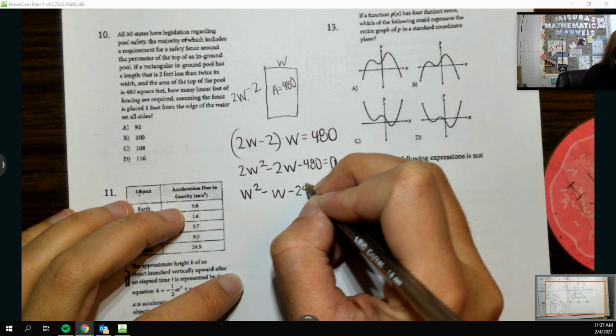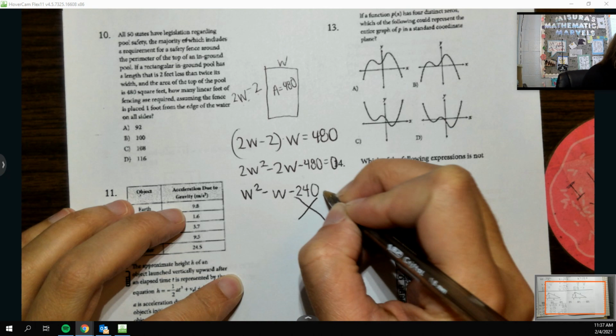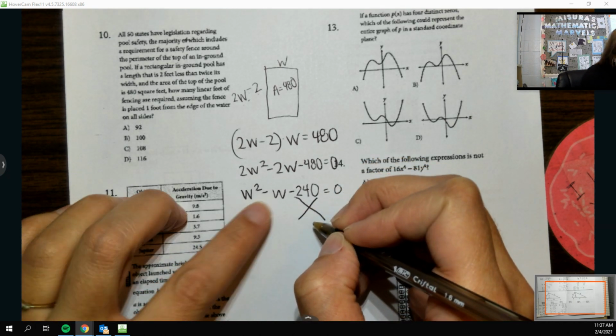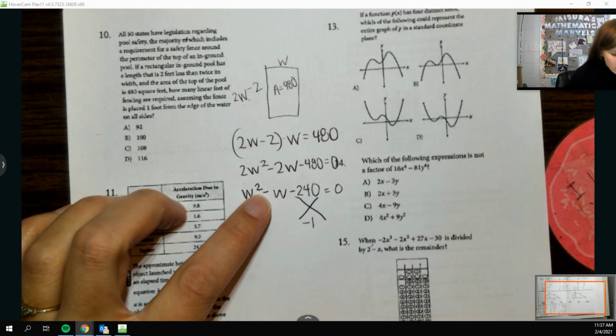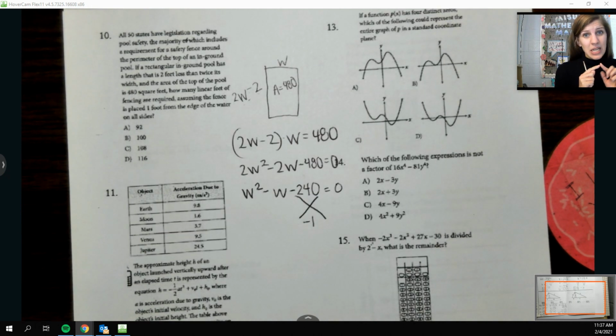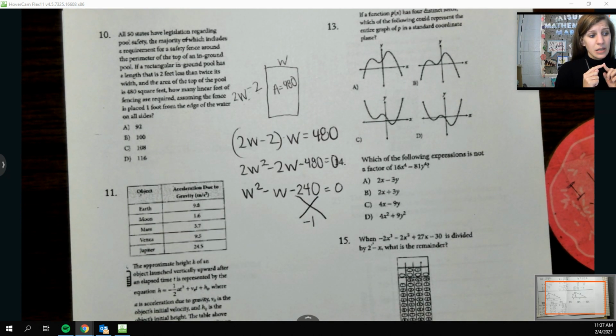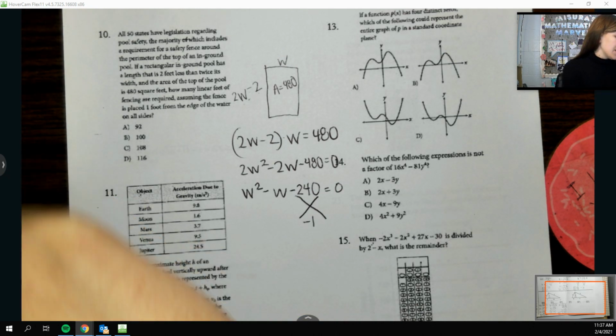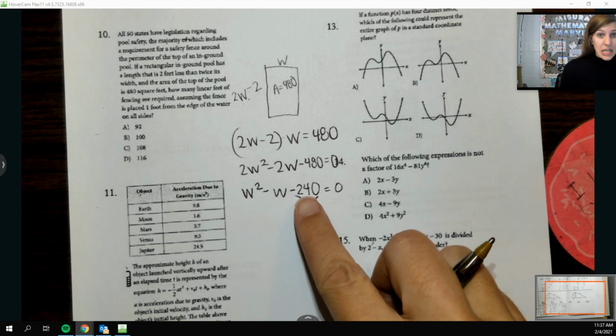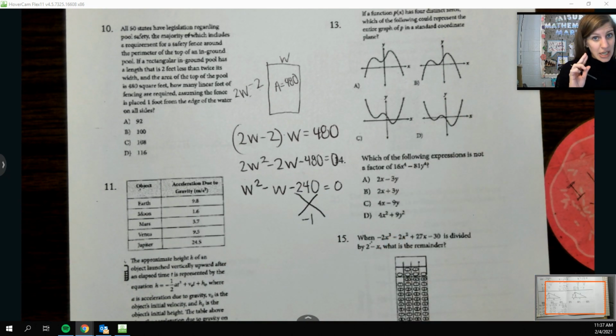So minus 240. And then we're thinking, well, multiplies to negative 240 and adds to negative 1. So that means I have to be really close together numbers. Oh my gosh, this is big. I was initially thinking 24 and 10 because that's really easy, but those numbers are too far apart to get me just 1. I need the numbers to be really close together.